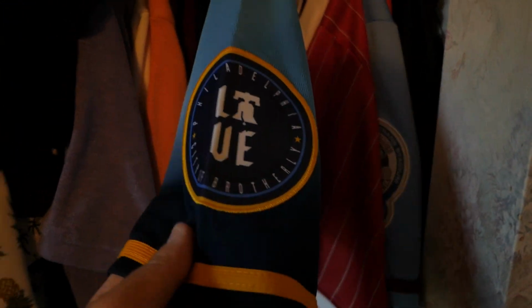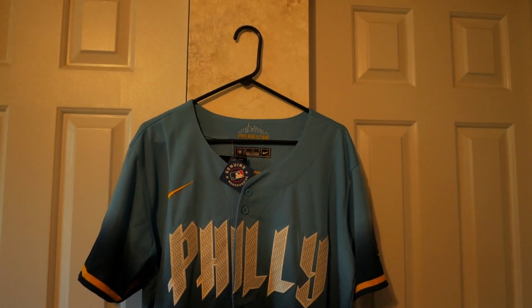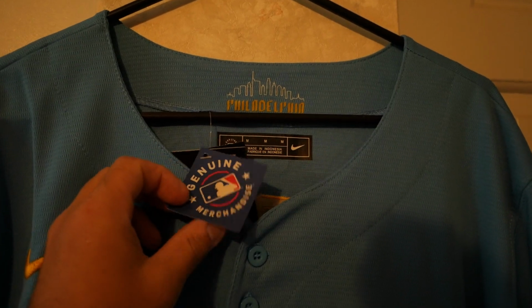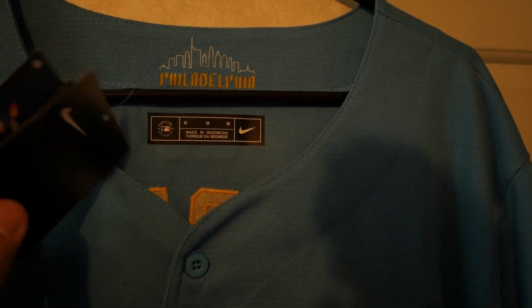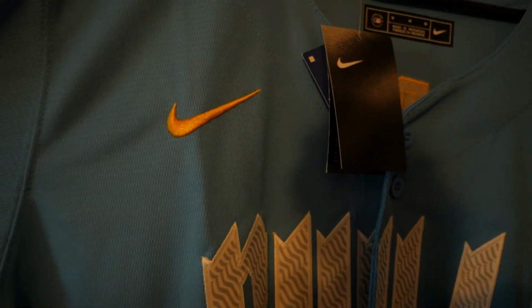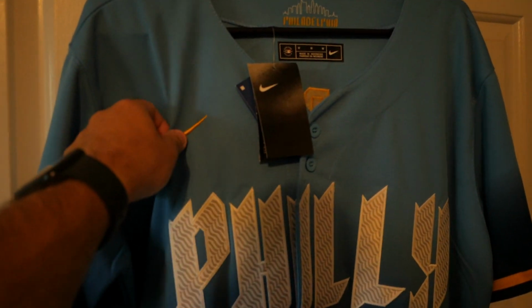Here it is. Video does no justice for you because this jersey is perfect. Look at this. It's even got the genuine merchandise tags. It shows you it's Nike. Has all of the original Nike tags on here, and I just can't believe I spent $25 for this. This is sewn on.